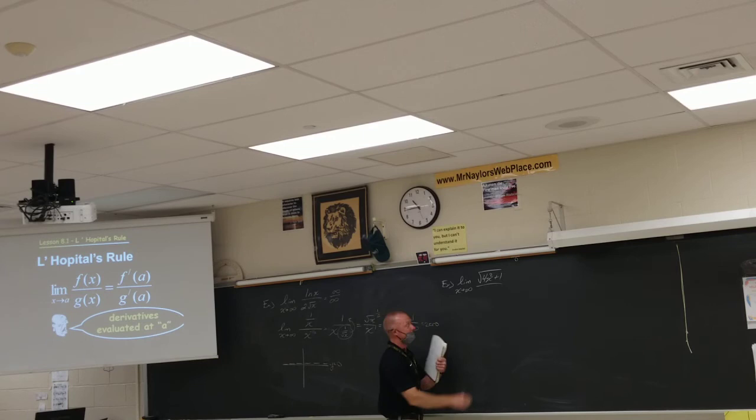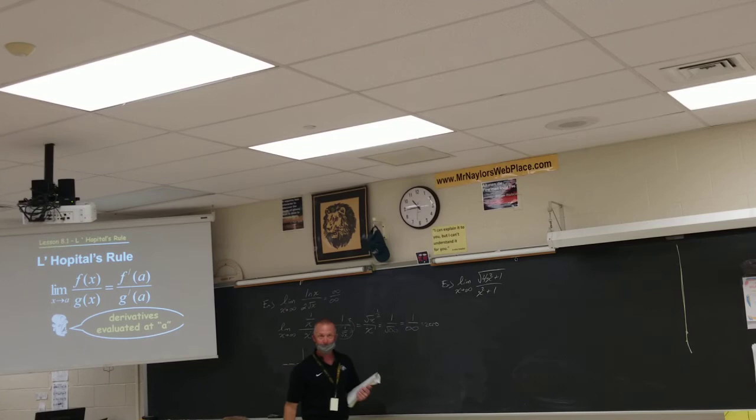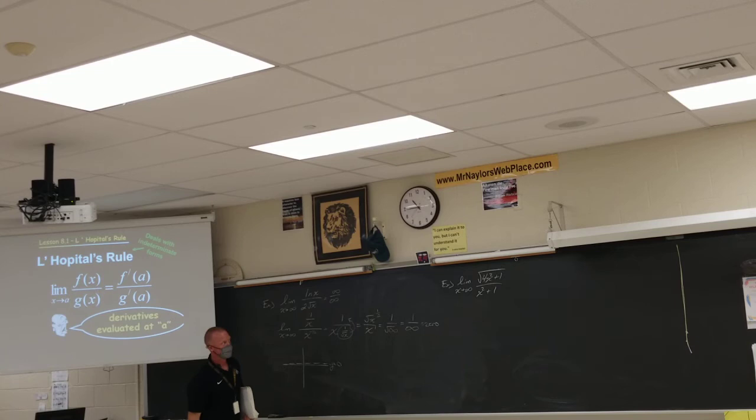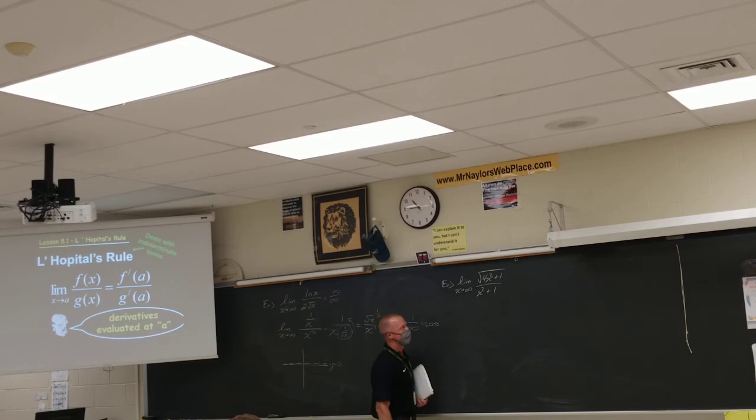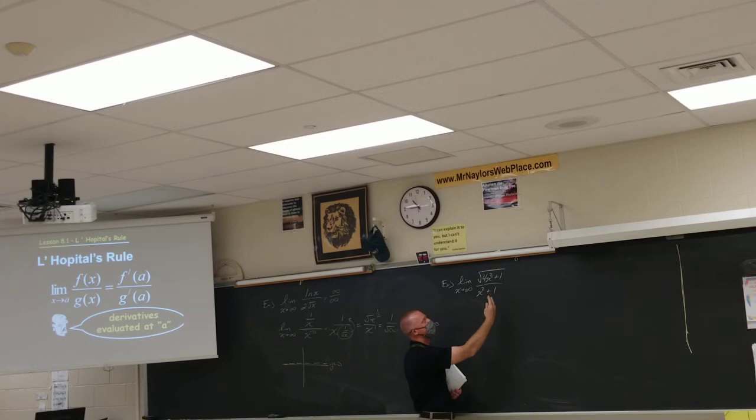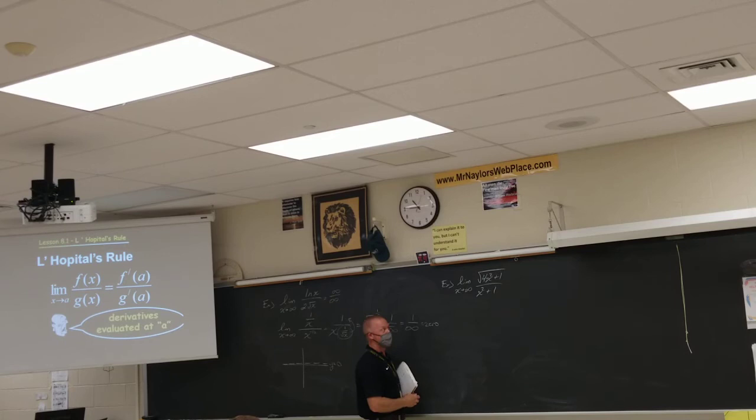Basically, when you do derivatives, things are supposed to get simpler. When things get simpler, we have less function. We have less exponent. In other words, the tricky can go away. When I was a student too, sometimes I was a little unsure about infinity. It seems like I never was, like, 100% sure, because it's not a number. But if I put infinity in here for x, if I think about having infinity in the numerator and infinity in the denominator, I basically am going to end up with infinity over infinity.